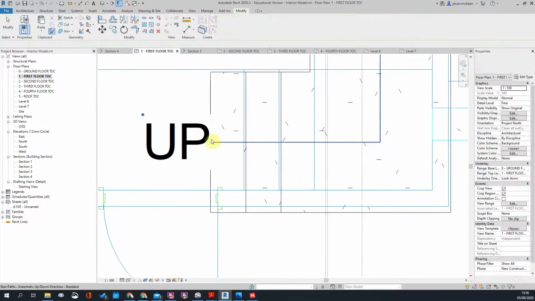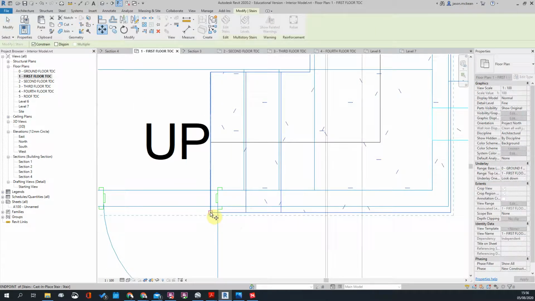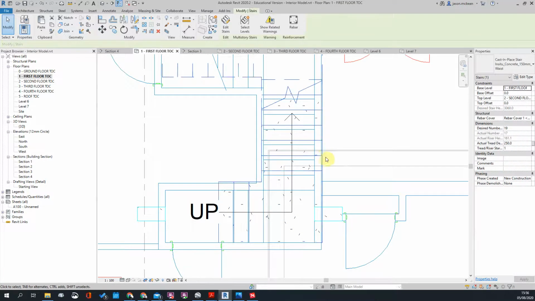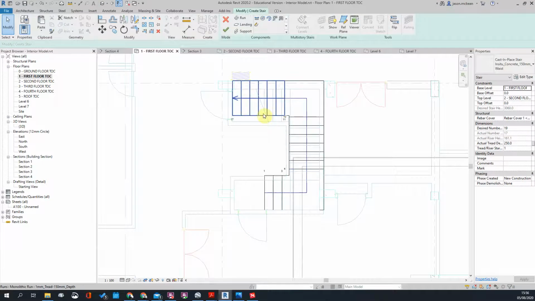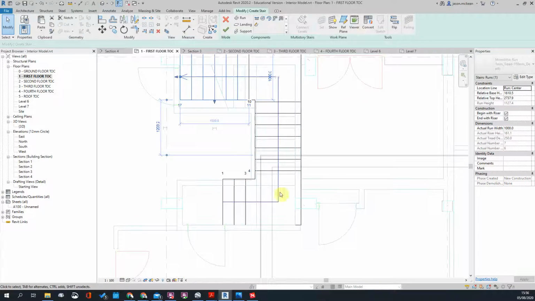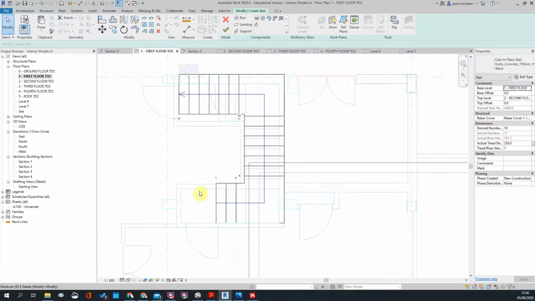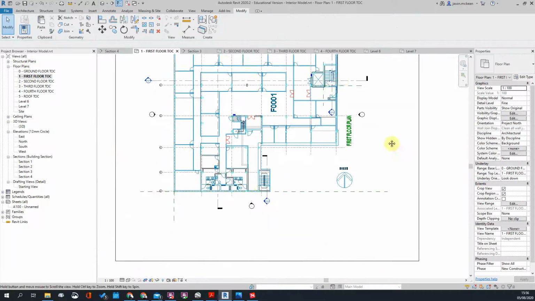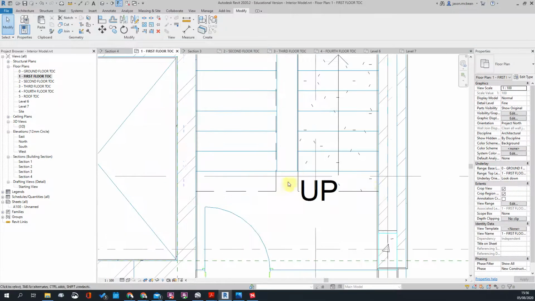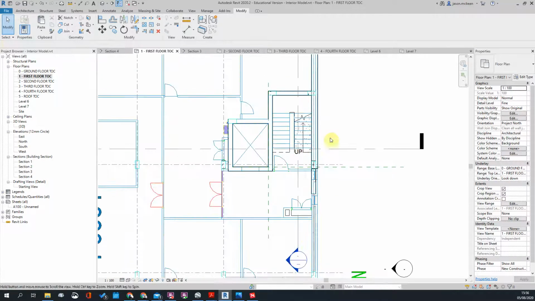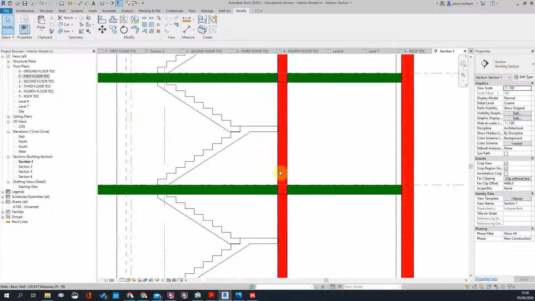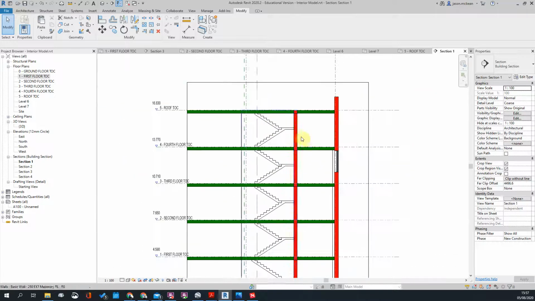Anyway, move this. Move this. Okay, those stairs can't be that narrow. I know that for a fact. Let me just see how wide that is. Anyway, I'm not going to worry about that stair for the time being. I'll come back to that. So these stairs are starting to work now. And you can see where the stairs start. It's incorrect. The way they've shown it, there's not enough risers. I don't know who's drawn this, but that's incorrect. Needs to be corrected. So we'll fix that now.